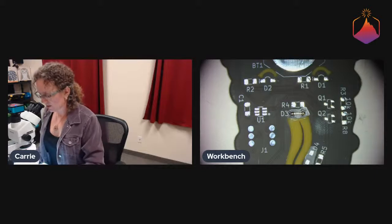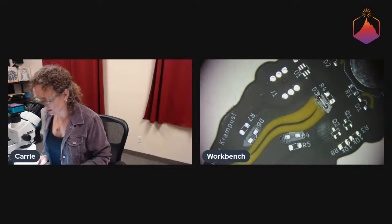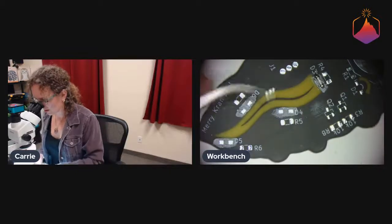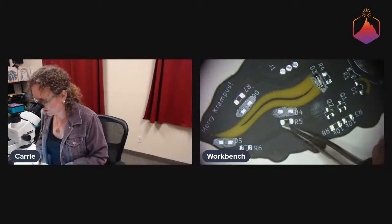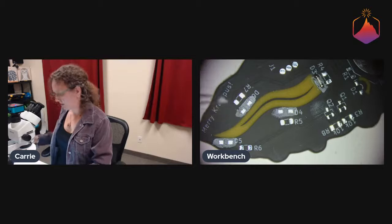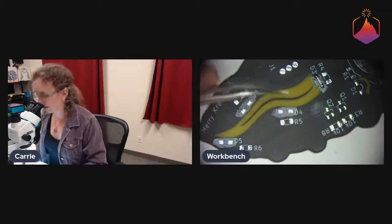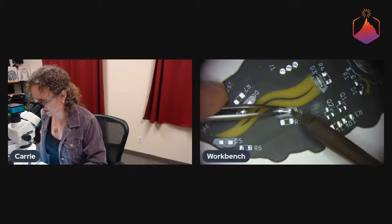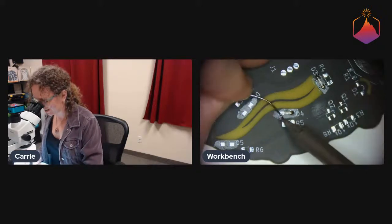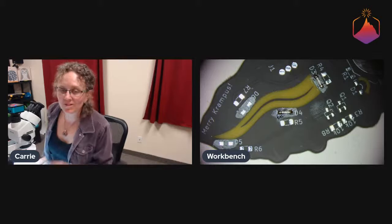And I think I've talked about different types of fluxes before. Water soluble flux is really, really nice for surface mount stuff because it is a very aggressive flux. I'm looking right now, figuring out the right way for this LED to go, and then double checking it. Yep. So yeah, I really like water soluble flux. You do have to make sure to clean it off, because it is very active, and so it can actually continue etching your board.